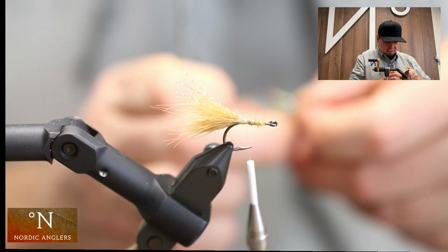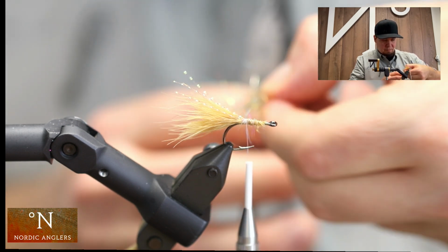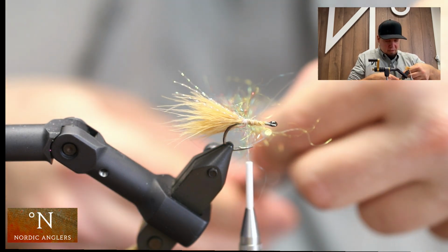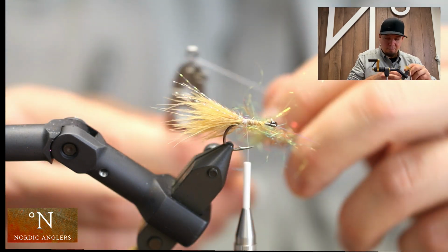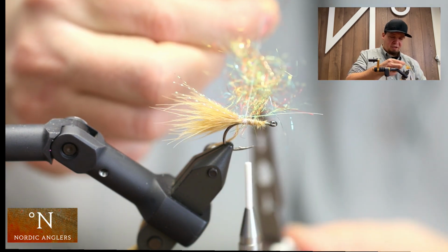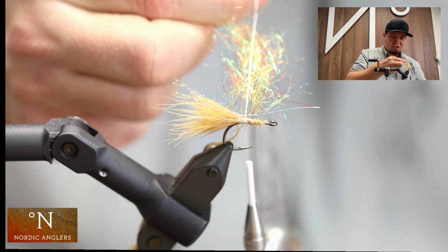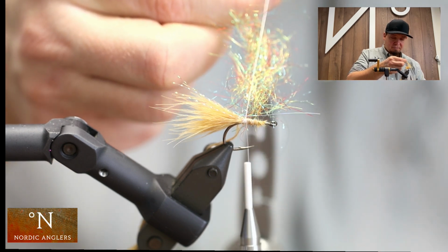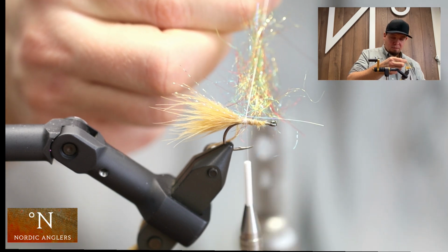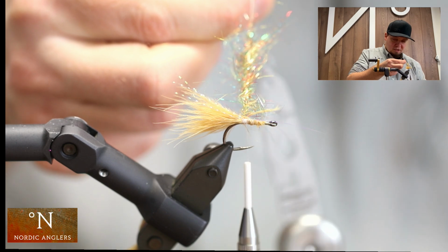And here I just take the amount of dubbing that I need, place it in my dubbing loop, like so. Then I fold down the tool here, and then the hook up here will catch the dubbing loop, and it's so well balanced that it's just so easy to use, and you just spin your dubbing loop. There we go. Just a bit more.